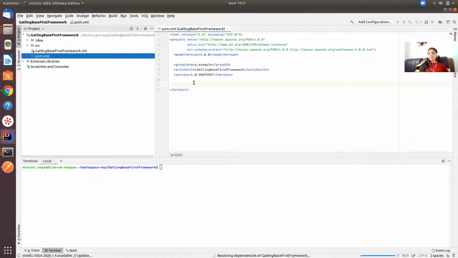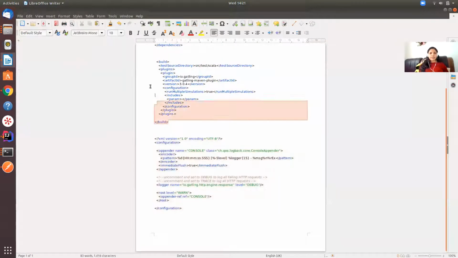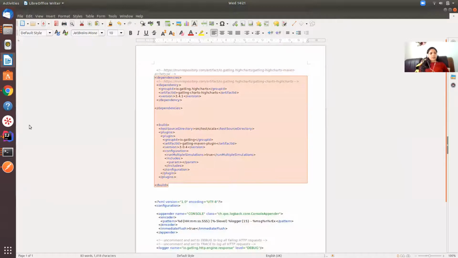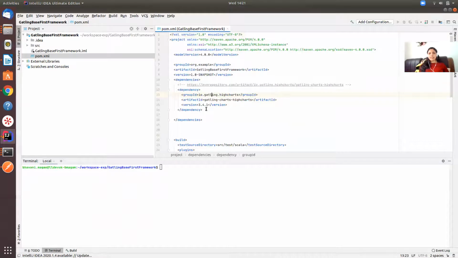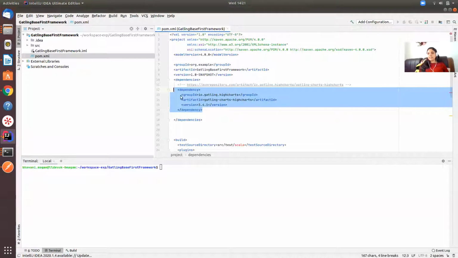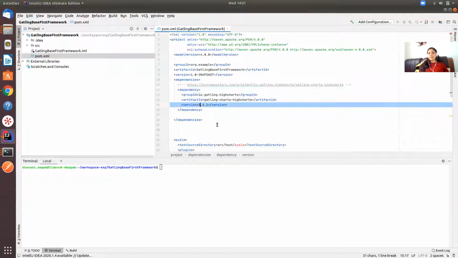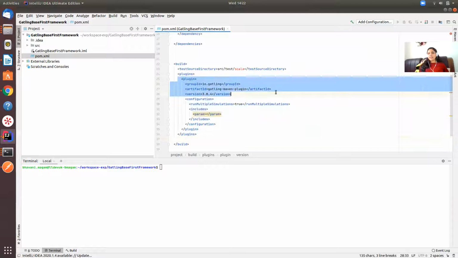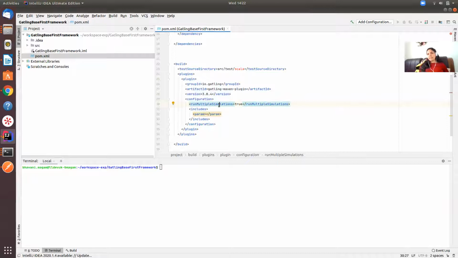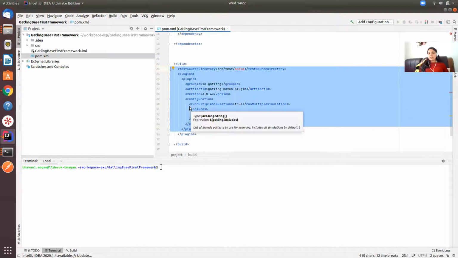So you need to have Gatling dependencies to be able to automate your tests. So let me get those dependencies. What I need is just two dependencies. One is the Gatling highcharts dependency, and I'm using the latest version, which is 3.4.1. Another is the build profile, where you would use a Gatling Maven plugin. Actually, when you execute mvn gatling:test, this is the plugin that gets used to run your simulations.